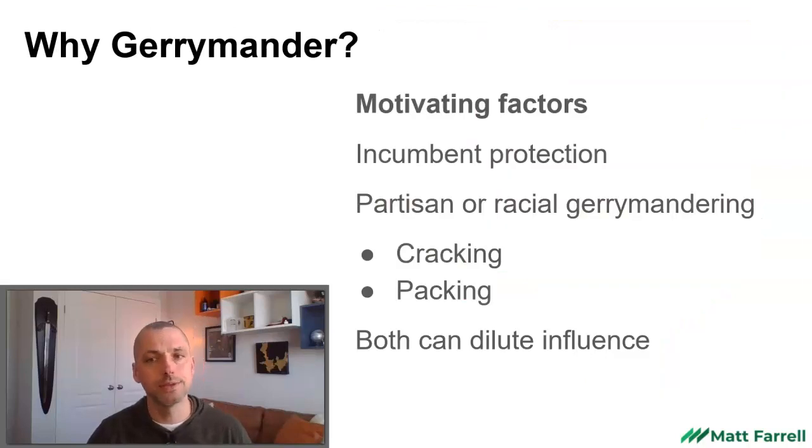So why do politicians do this? Well, the motivating factors, there's several. The first one is typically incumbent protection. People that are in office want to redraw their districts to ensure that they can win again and stay in office. There's also partisan gerrymandering and racial gerrymandering to try and dilute influence of, let's say, black voters or a particular party. And those are often used as proxies for one another.